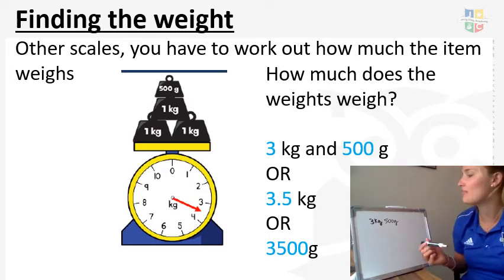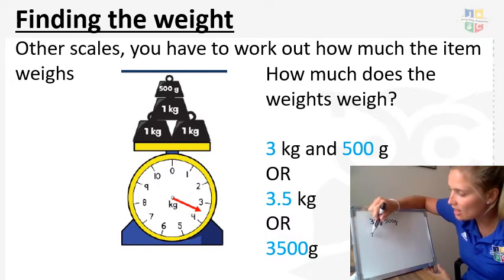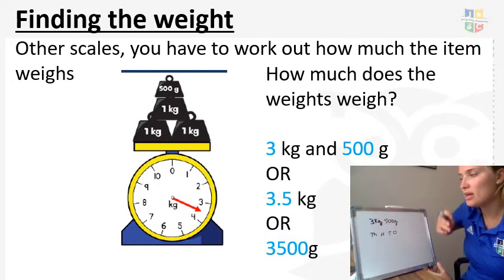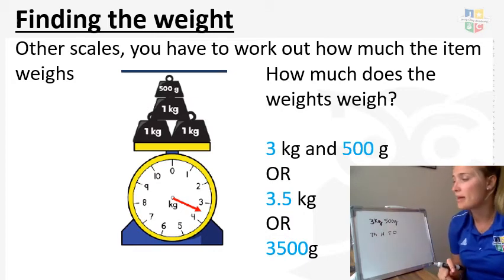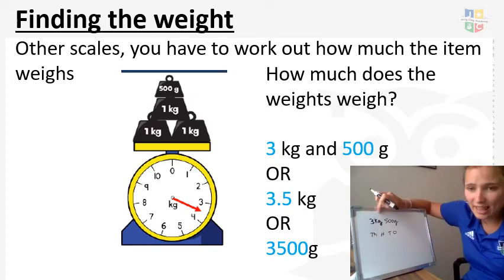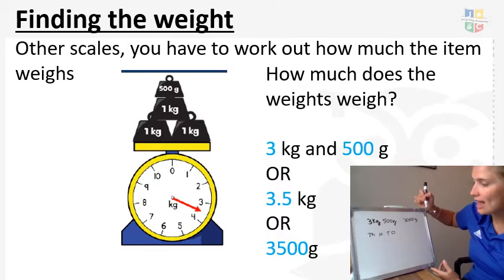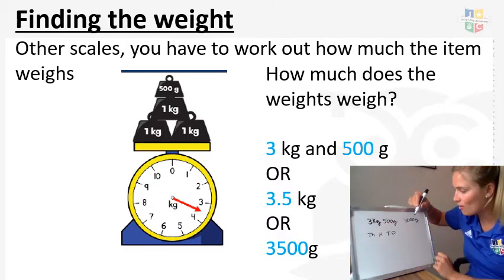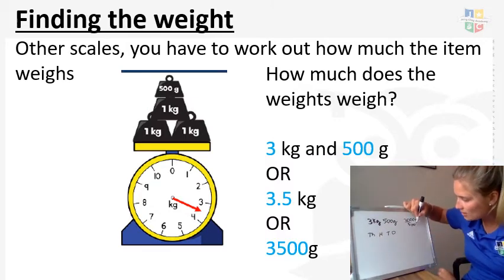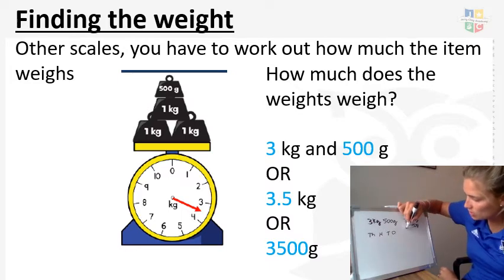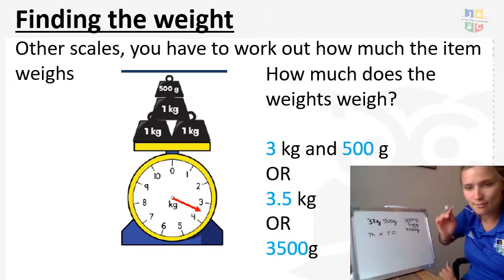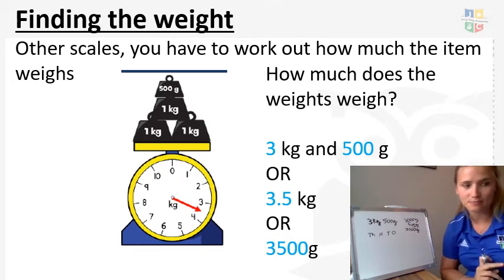Okay, so now we can convert it. Now, we can use our thousands, hundreds, tens, and ones columns to work out what these are. Now remember, if I have got 3 kilograms, I know that there are 3,000 grams. So I know that I've got 3,000, I've also got 500 as well. So I can add those two numbers up and I can get the answer 3,500 grams. So that could have been one of your answers.